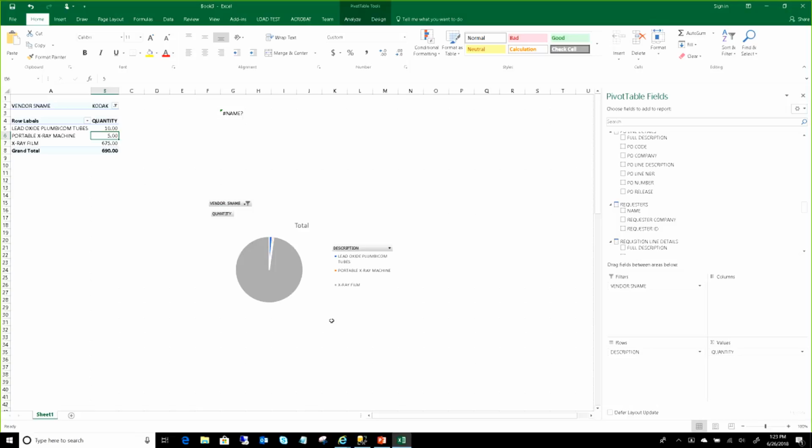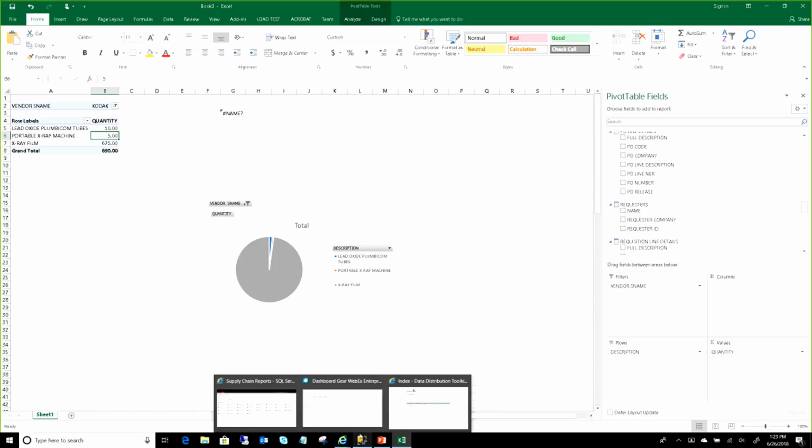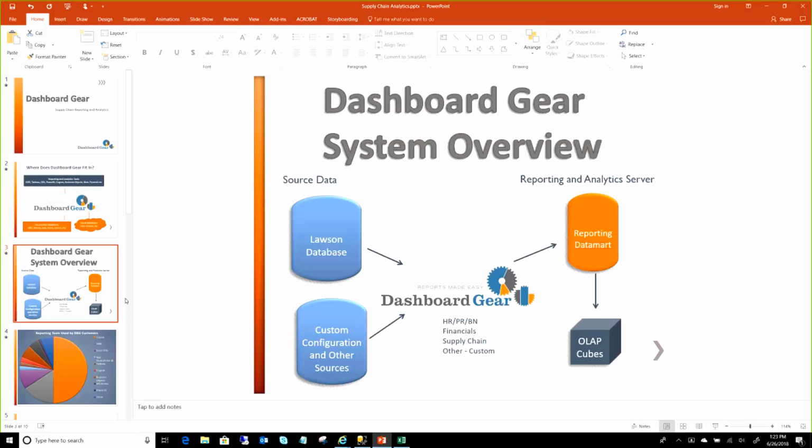They have to go through a process, and that's what allows you to walk through the data and navigate through the data quickly, because things are pre-calculated for you behind the scenes. All right. So I'm going to move on from the cubes. The next thing I'm going to show you is our reporting data mart and other types of reports.